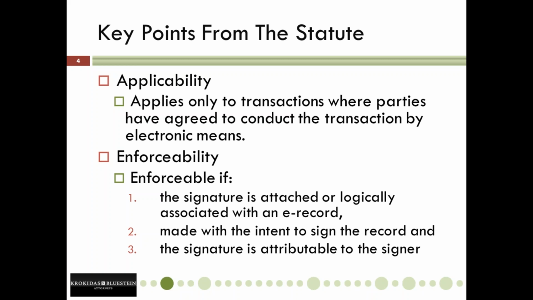But the statute makes it clear that an electronic record or a signature cannot be denied legal effect or enforceability because it's in electronic form. Of course, fraud and forgery can still be an issue, but keep in mind that can even be an issue for manually signed hard copy documents. If there's a law, in general, with a few exceptions, that requires a signature or a writing, electronic records or signatures satisfy that requirement. And you cannot exclude evidence of record solely because the record is in electronic form. So that gives you a good basis for relying upon electronic documents and electronic signatures.